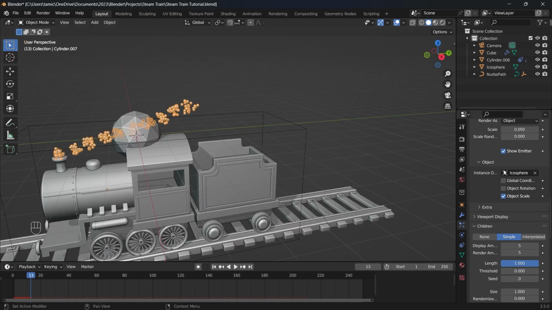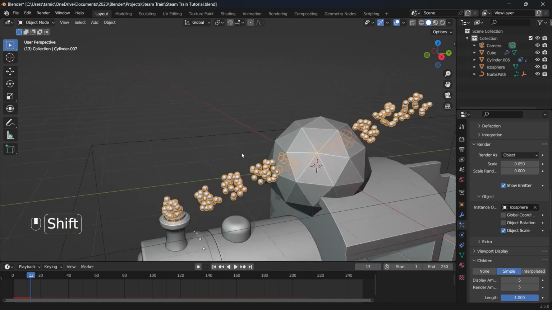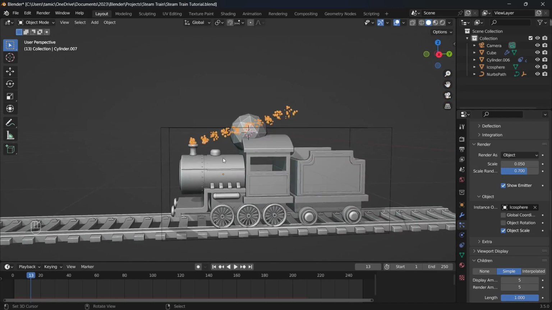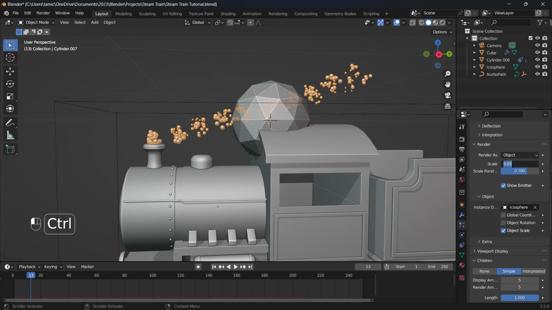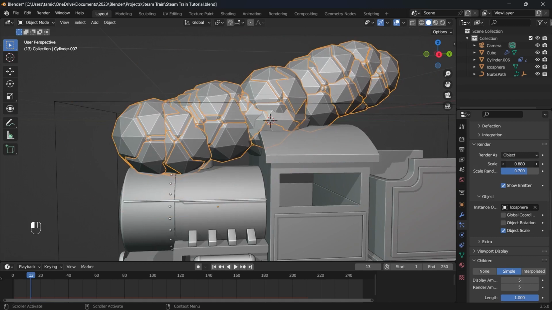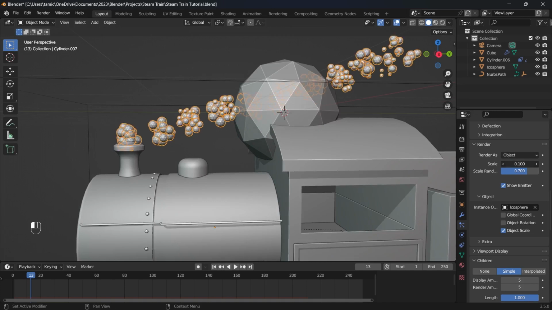And there are quite a few settings that we can change. So I first forgot in the render properties to change the scale randomness. So this means that for every particle, there will be a slight variation in the size, and that again adds to the realism. So I'll bring this up to like a 0.7 maybe. And as you can see, we have some small particles, some large particles, and that just adds some variation to the scene. And also you can increase the size of your particles. So if you increase it to a 1, then they're the exact same size as your original particle, but we wouldn't want that. But maybe increase it to like a 0.075.